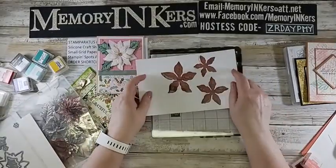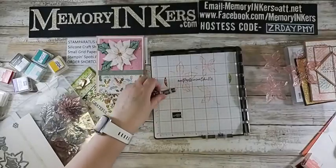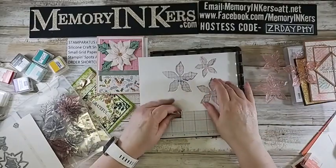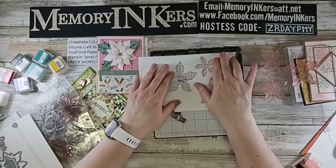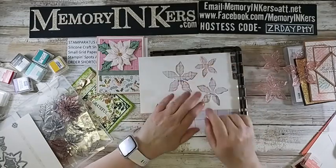Okay, so now all I have to do is remember where they went. And I remember that it was stuck in this corner. Ugh. So I'm going to shove that in there. Now this looks a little off from my paper, so I'm hoping I didn't mess up with those.